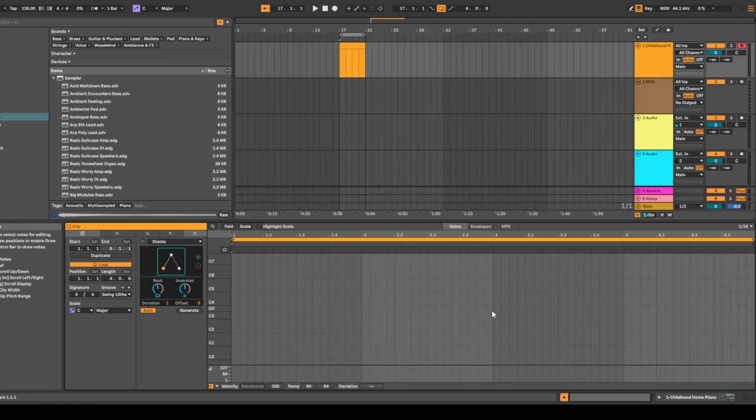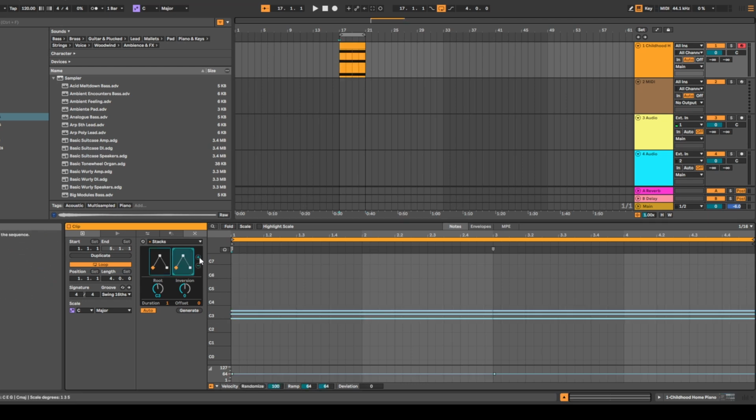If you're looking for a simple way to make a group of chords, try a mini generative tool called Stacks. Basically, generative tools generate sounds. Here we've got a piano sound, and we're just going to take the default chord, and it's going to play it across the whole MIDI clip that you've created here. If you select one, it'll play the whole thing, but we're going to select 4 different chords.